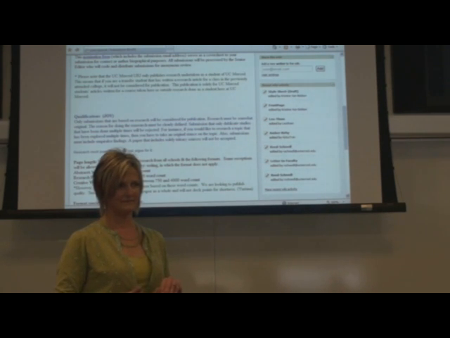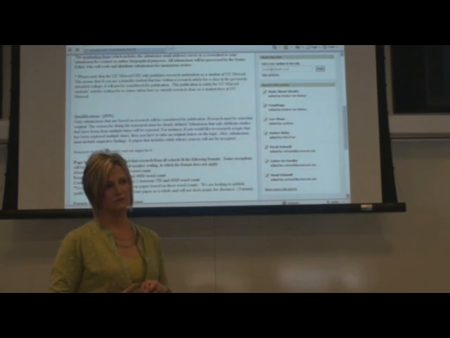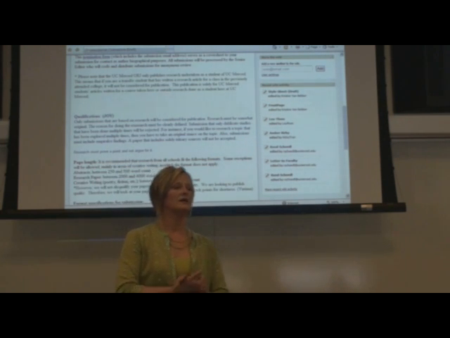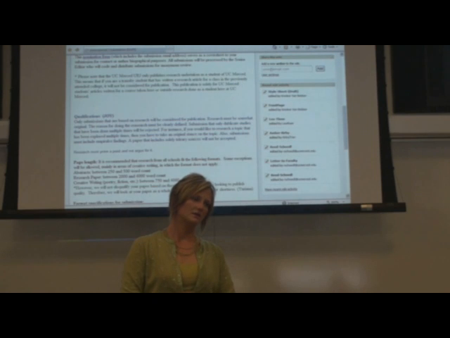How about when working with Word and doing just markup on a document? Are there advantages to using Google Docs or a PV Wiki as opposed to just working with a Word document and emailing it back and forth, and each individual person makes their mark? Because one challenge I've had with wikis that I haven't resolved, and it's mainly because I haven't really thought it through entirely, is I've found that students in my classes have been reluctant to change a document because of the sequencing of things: if they make a change, is that the right change? And so they feel very conscious of it's already been changed.